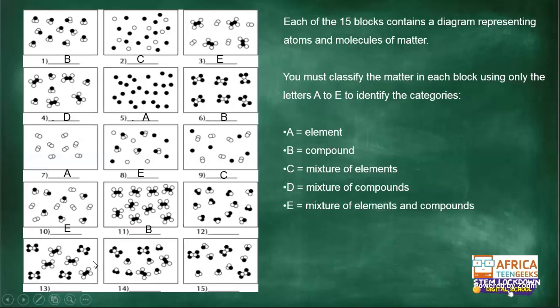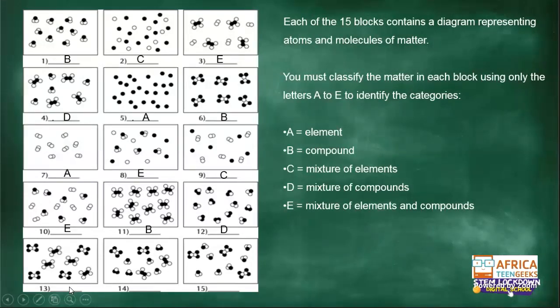Number 12. Okay, Tyrese, well done. Zamakushle, NQT, Lasidi said it's B. Tashida said it's B. Preston, Aviwe said D. Vuyusile said it is E. Favor said it is C. So let's look at this. It is D. It is a mixture of compounds. Now, you can see that they are compounds, so it is a mixture of compounds.